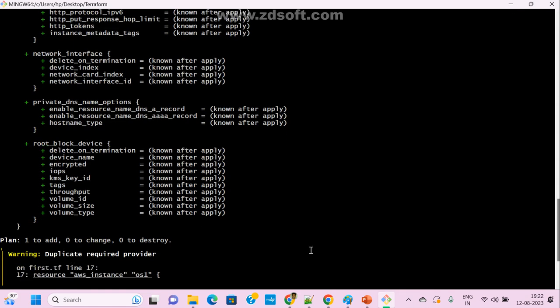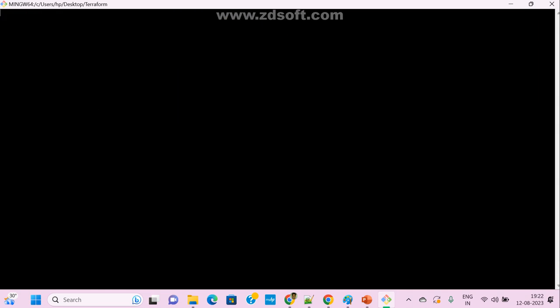Now let me run terraform apply. That's it, these are the four commands only. If you use the apply command, it connects to your AWS provider, and since you gave one AMI, a region, and the secret access key, it is going to create one instance in our AWS.